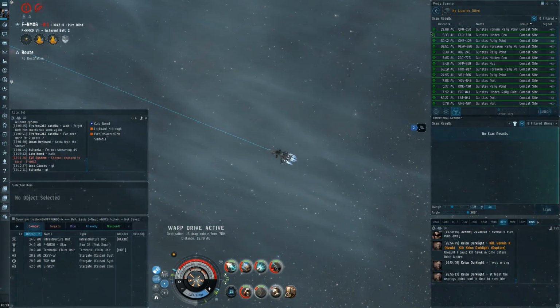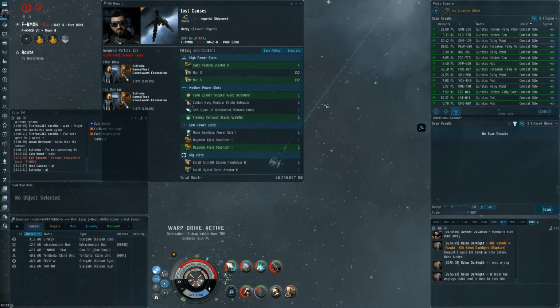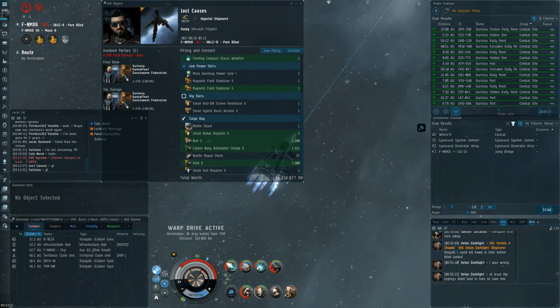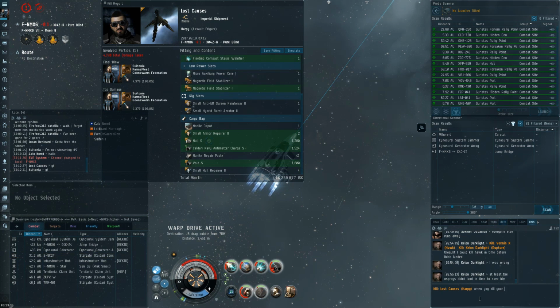I do think the Hawk is better than it. If you can fly the Hawk, I recommend it, it's probably better with a Tech 2 fit. With a bit of pimp, I think the Vengeance is probably better than the Hawk. And if you're going all out, then the Hawk is probably better than the Vengeance again. But yeah, fun ship to fly.